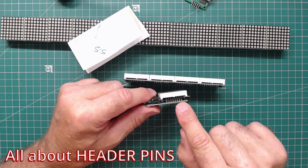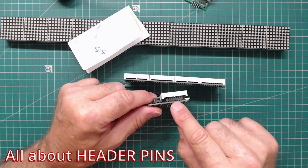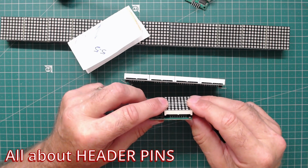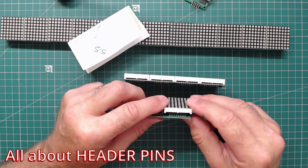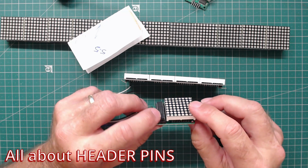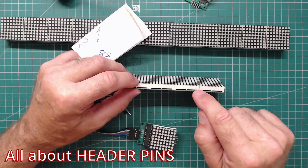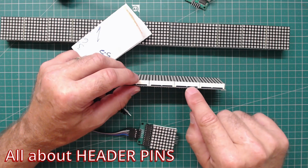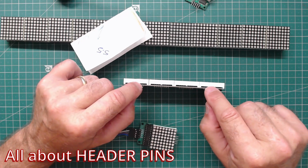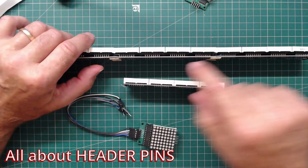They're very fragile, and you've got to try and push a male pin into a female header, and if you don't get it parallel, straight, if it's wonky and you press it down, you bend the pin, then you've got a chance of breaking your matrix LED display. Whereas this one, you can see the modules are soldered directly onto the PCB. So I think that's why this one has a better tolerance than these ones.